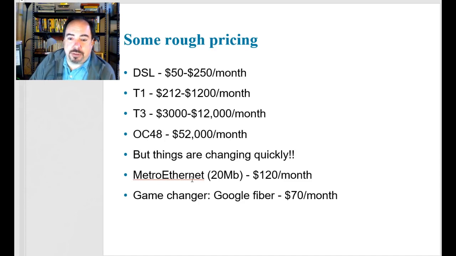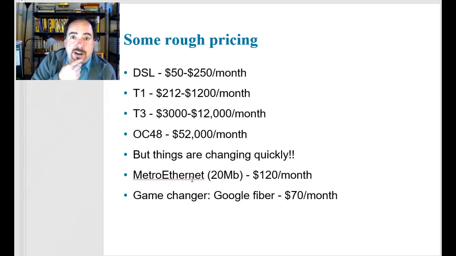The other cool thing about Ethernet is it's implemented very similarly to how Ethernet on the LAN is. So Ethernet, the world's most popular layer 2 protocol for LANs, has a corresponding layer 2 protocol on the WAN side called Metro Ethernet. The problem with this is it's not available everywhere. It is not universally available.